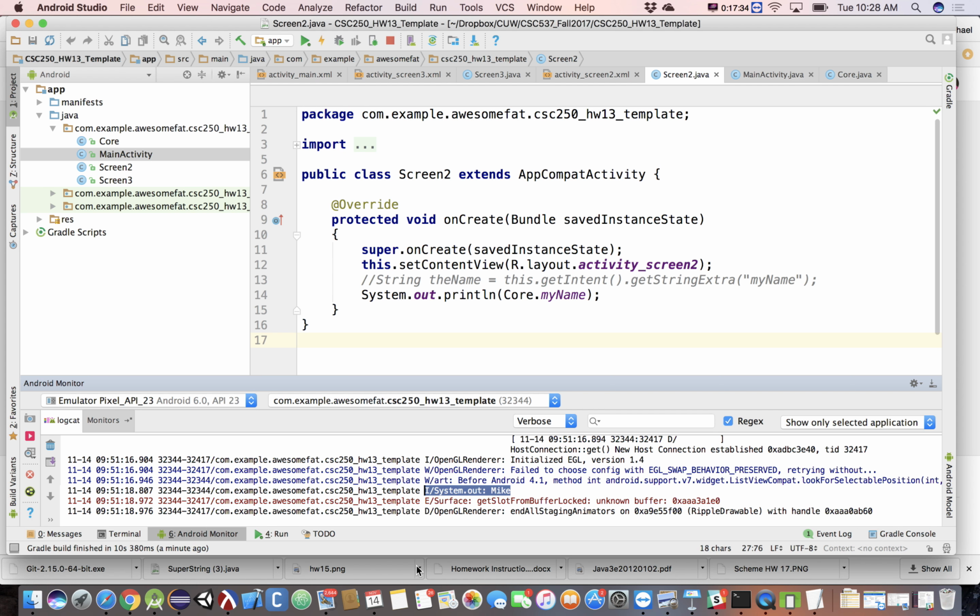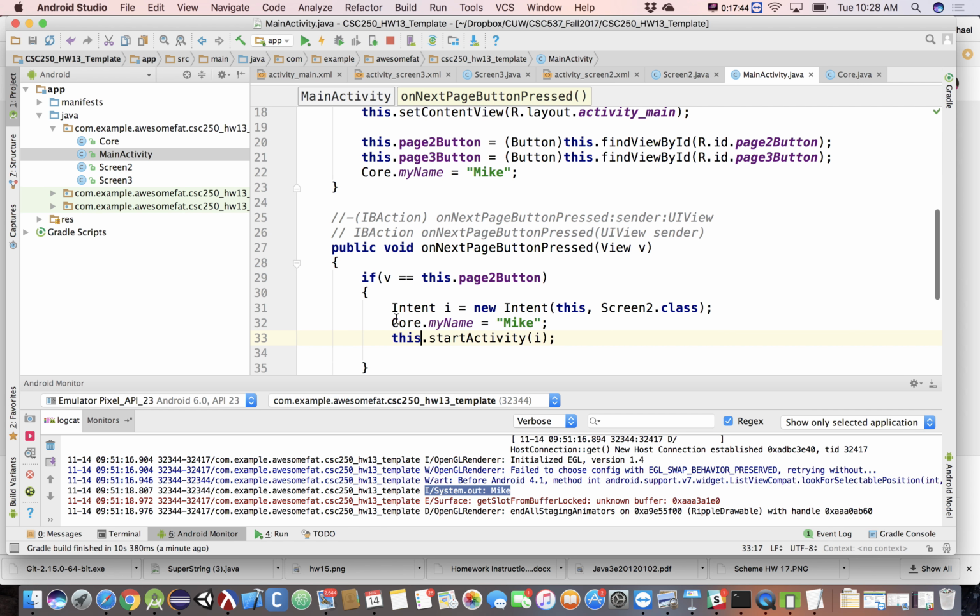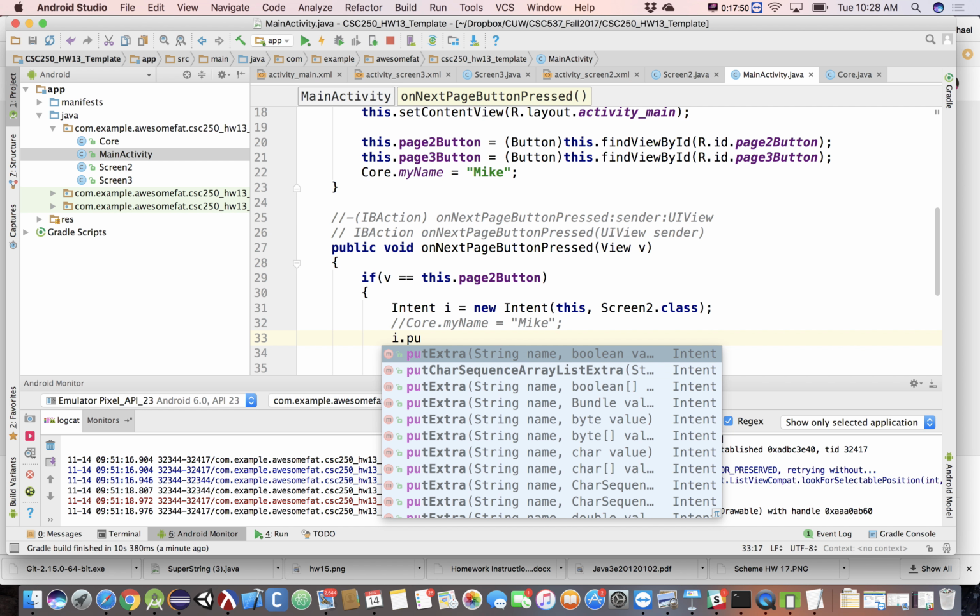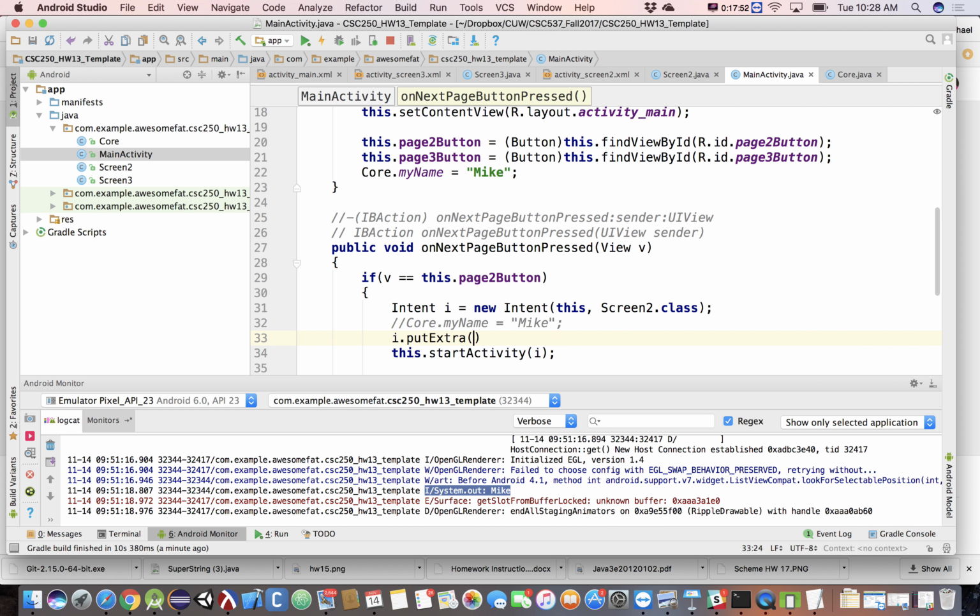Okay. Specifically, we have this thing called extras, right? So intents come with their own luggage. If we look back at main activity, rather than sending our name this way, we can say i.putExtra("myname", "Mike").